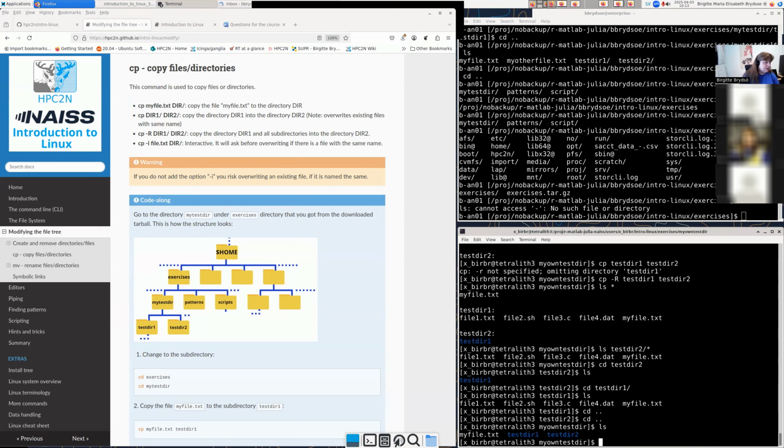So that is good. And just like before, you can add -i, and that is for interactive, and that assures you that it won't be overwritten, because if there already was a file inside that had the same name, then it would have been overwritten. So you have to be careful, because copy will overwrite existing files with the same name unless you add the option -i. Otherwise, you may risk overwriting something and thus losing it.